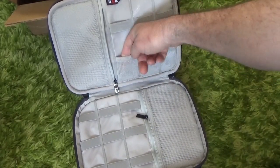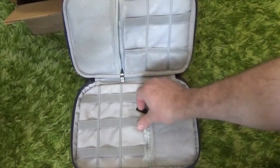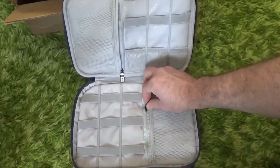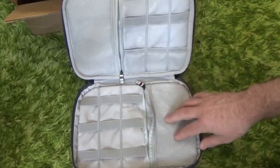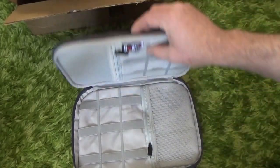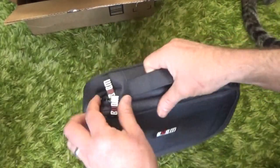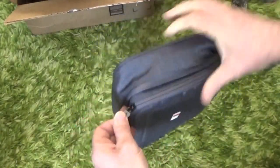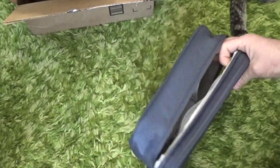elastic straps and holders here. It's got all kinds of elastic straps down here to hold things in place. There's another mesh zippered pouch. They've got all kinds of storage compartments. I can see using this for a survival kit, a bug out bag. It says electronics gadget bag, but I can see using it for a bug out bag or survival kit.